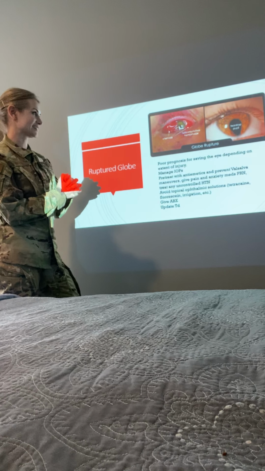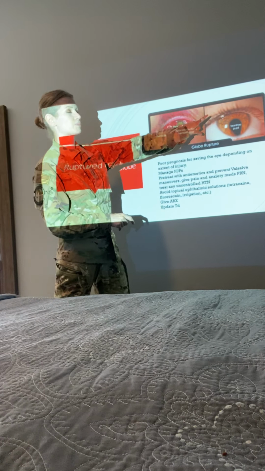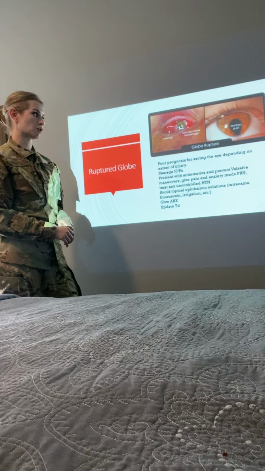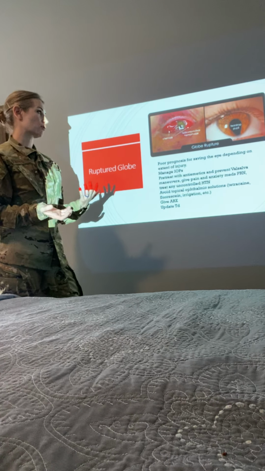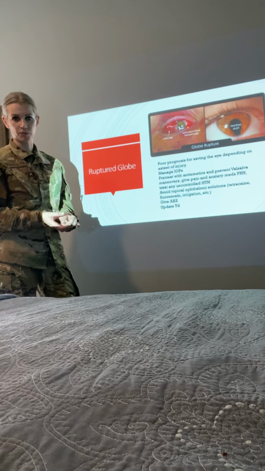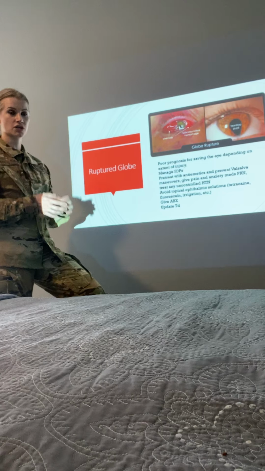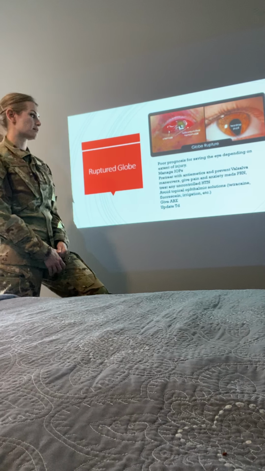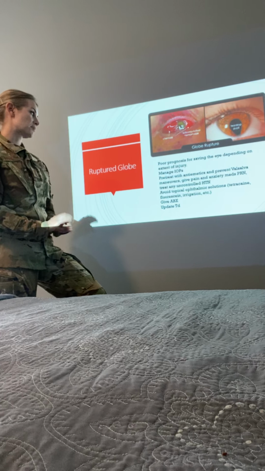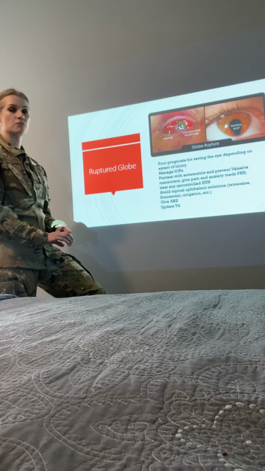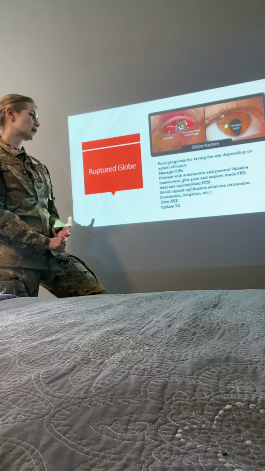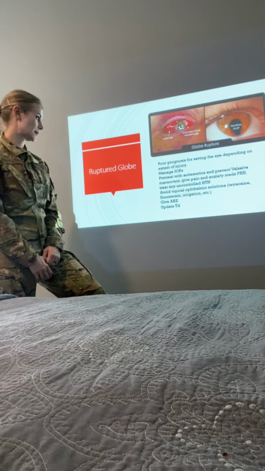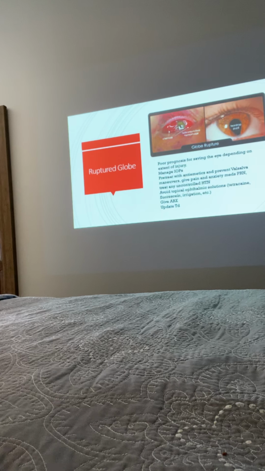Ruptured globe, again, horrible, bugs the crap out of me. I have seen it on several occasions. You get this irregular pupil. That's a big indicator that you've got a globe injury. They tend to have a poor prognosis for saving the eye. It can happen, skilled ocular surgeons sometimes can salvage the eye, but a lot of times they wind up with an enucleation. So again, the biggest thing is managing your intraocular pressures. Make sure that they've got some antibiotics ordered and an up-to-date tetanus. Make sure you're also giving nausea medicine because the disorientation from that changing pressure can make them nauseous.